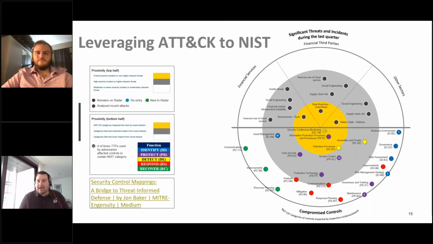I do recommend, if you haven't checked out John Baker's article on Medium around security control mappings. It's a really, really good way to start getting involved in this. MITRE has also put out a GitHub around this as well, where you can start feeding in the attack frameworks, as we mentioned in the beginning. If you've got all of those already, you can start feeding them into really easy to understand Excels, and you will be able to get the control impacts out of it.